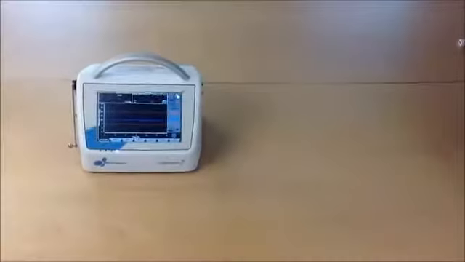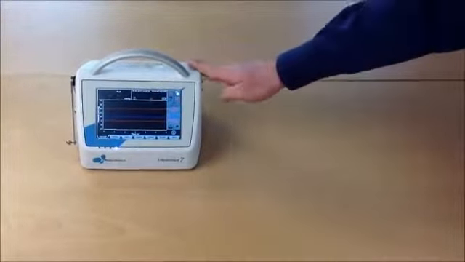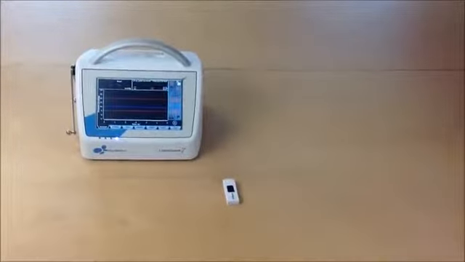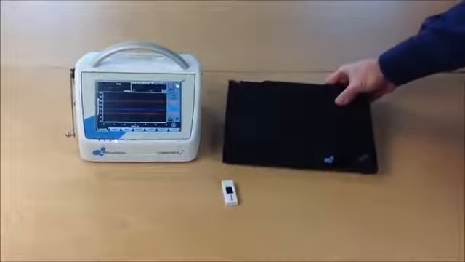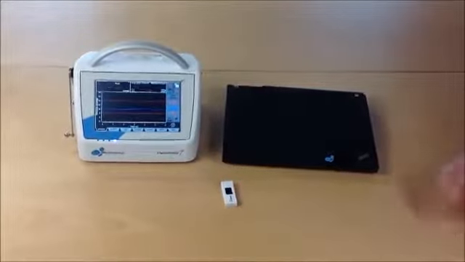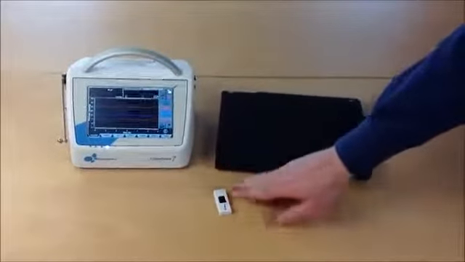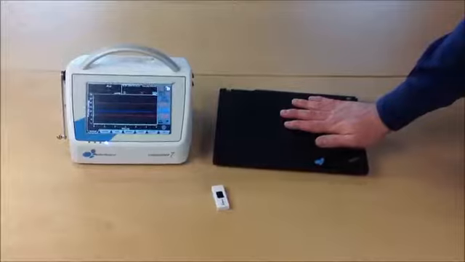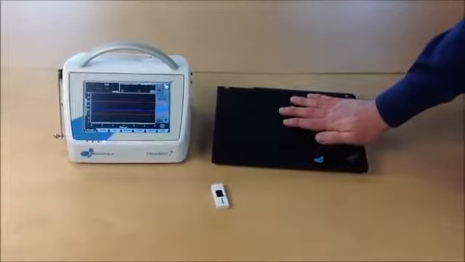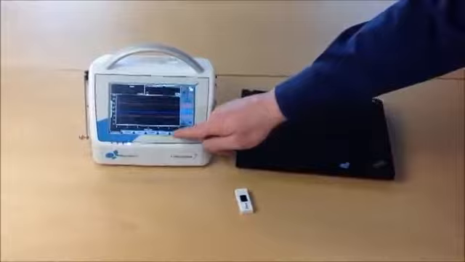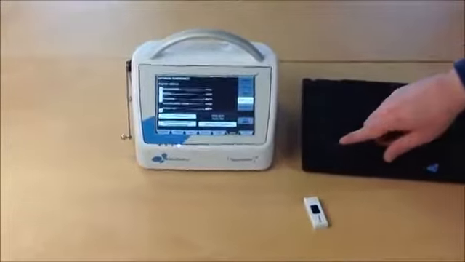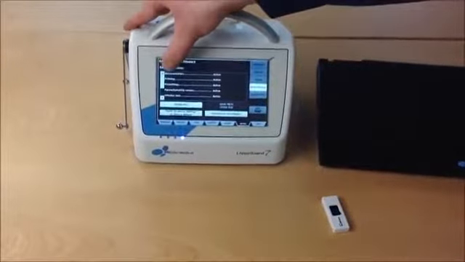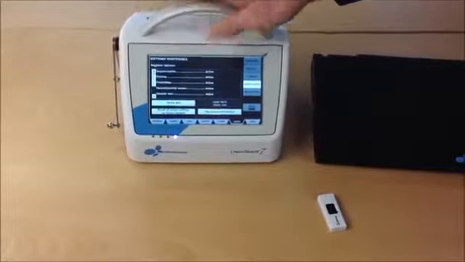We're now going to show how to download data from the LiquoGuard 7 with a USB stick to a computer. Therefore we need the LiquoGuard 7, the USB stick, the computer and the software option documentation, which needs to be active. This can be checked on the LiquoGuard in the tab Setup, submenu Maintenance, and there you will see documentation which is active on this device.